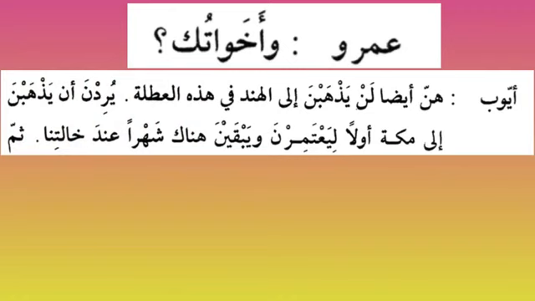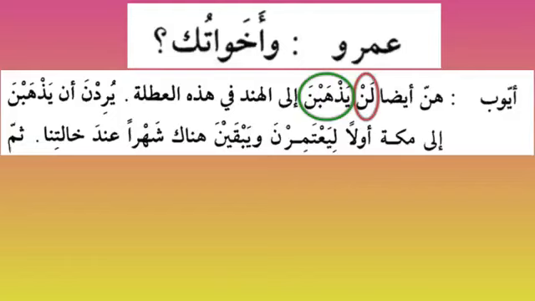So are they not going? So again Ayub says, Hunna aidan. See, when it comes to sisters, it is Hunna, feminine. They, all those women. Hunna aidan. They also lan yadhabna. So because lan, we know, this is mabni. So yadhabna will remain yadhabna. So they are not going ila al-Hind fi hadhihi utlati. Yuridna ay yadhabna. They want to go.